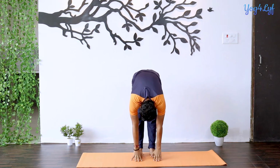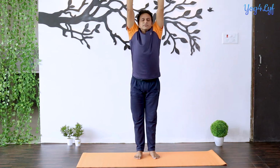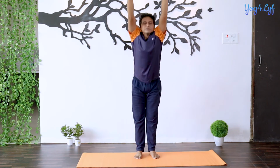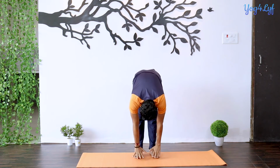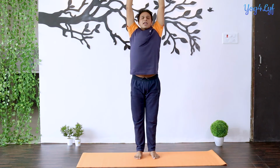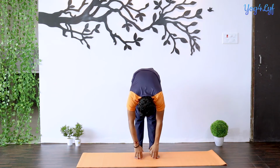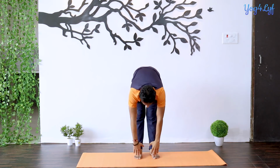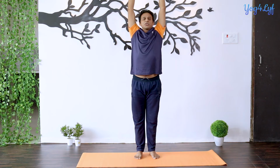For that, we have to inhale and keep both hands up. Exhale and do a forward bend. So let's start. Inhale, exhale, inhale, exhale, inhale, exhale. Now we have to hold our position.